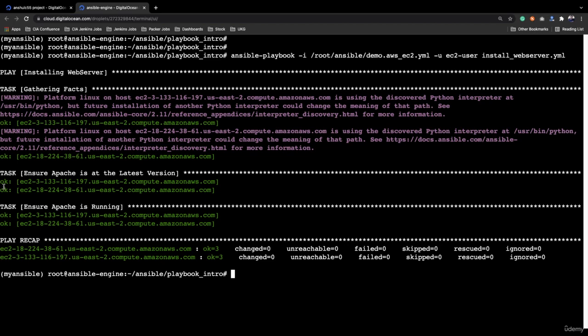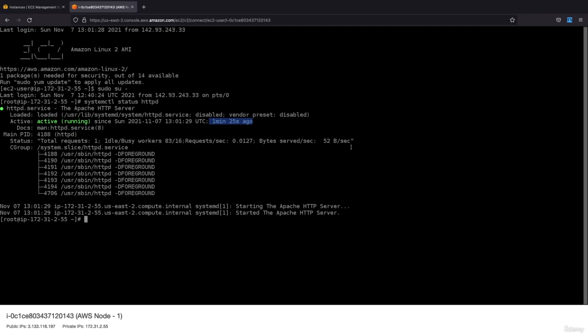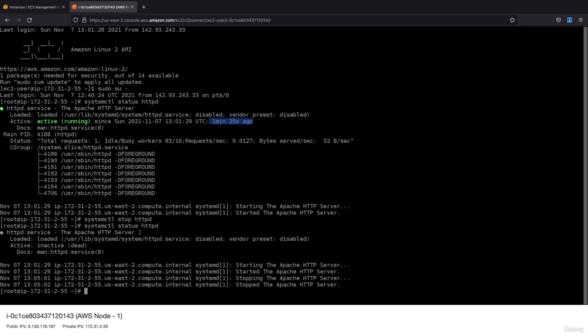This proves that Ansible is idempotent. It means if the thing is already there, then Ansible is not changing the status of that thing unless there is a change. Let's do one thing. We just verified the httpd status on one of my servers. Let's go to that server and stop your httpd over here. systemctl stop httpd. Right, we have stopped it. Let's check the status again. Status is inactive. Let's go to your Ansible again.